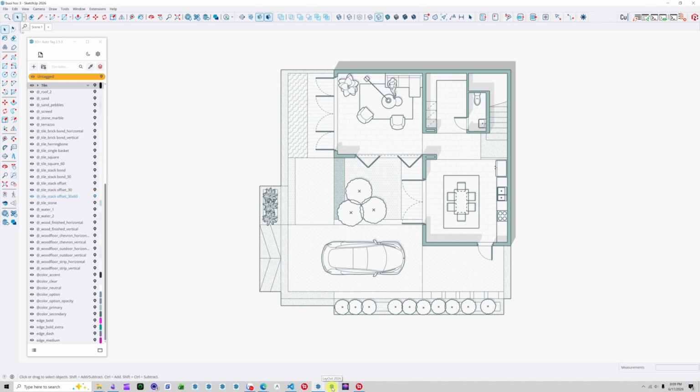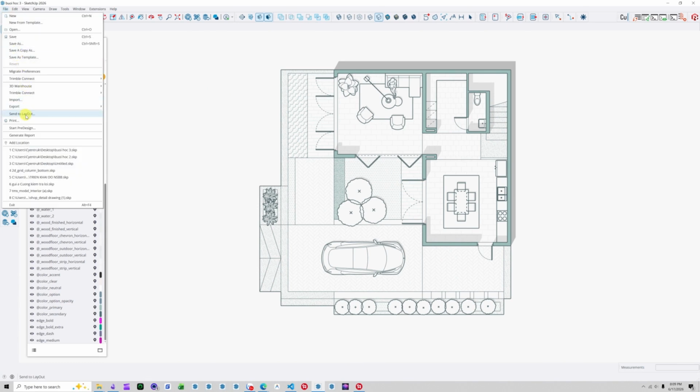The Layout program is an automatic program that is installed when you install SketchUp. It is a type of page layout software used to present SketchUp drawings. There are two ways to open the Layout program. The first way is from a SketchUp file. You open a file, click on the Send to Layout command icon, and it will send this file over to Layout. That's the first method.